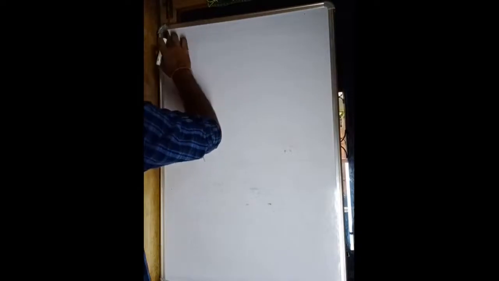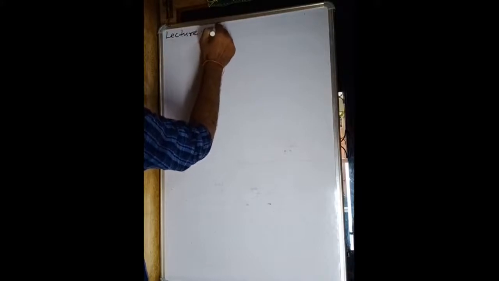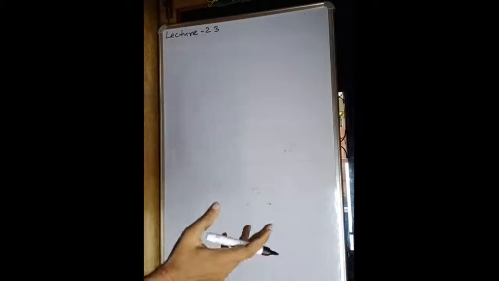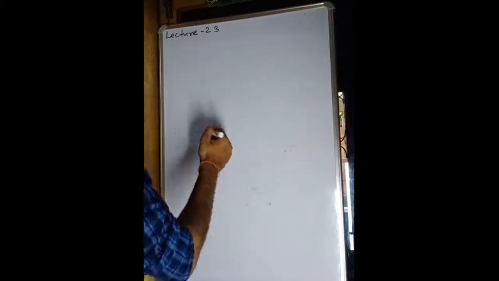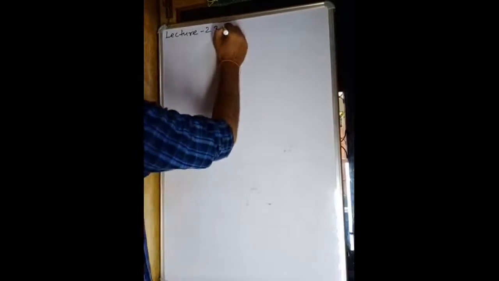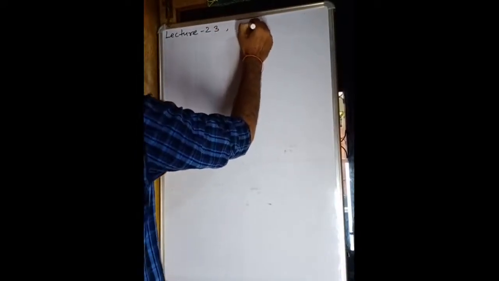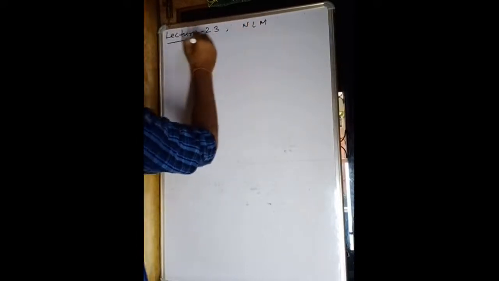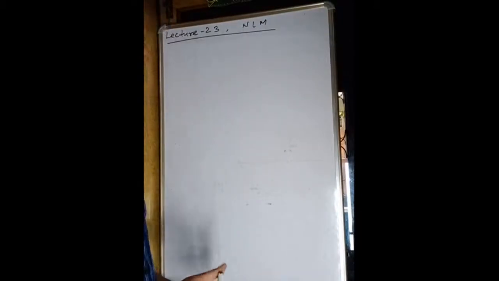My dear students, we are studying Newton's laws of motion. It is lecture number 23. By mistake, lecture number 22 I had written as 21. It was lecture number 22, the last lecture. So lecture number 23, and we are studying Newton's laws of motion. I gave a few questions in the last lecture.